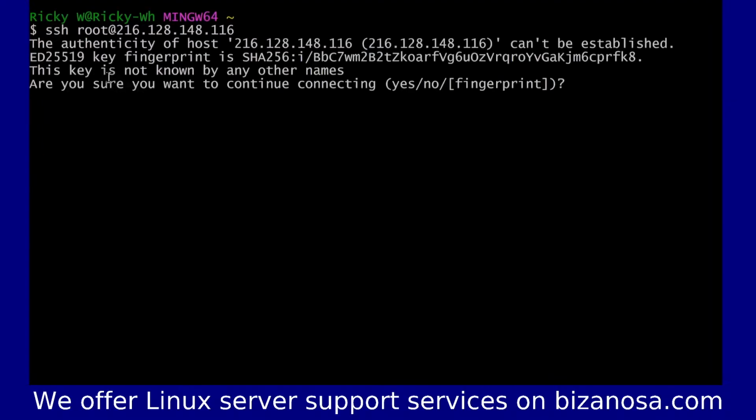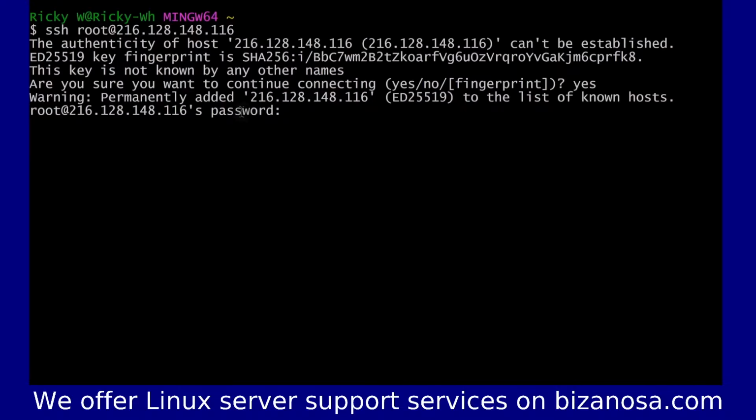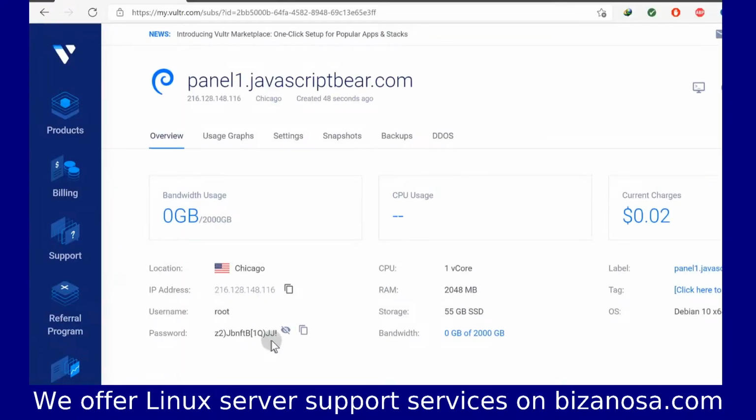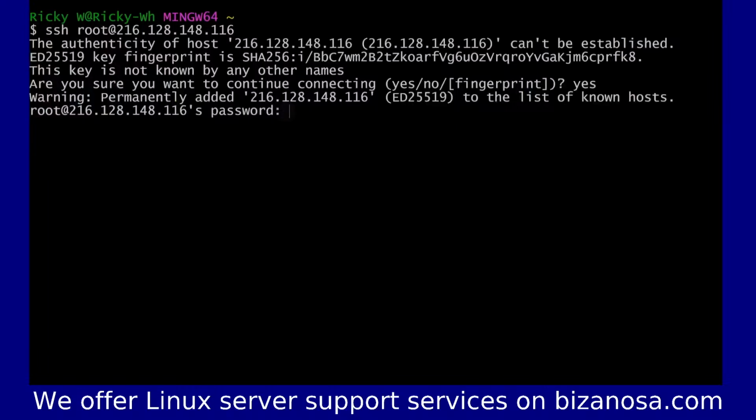It's going to ask me if I want to allow this server into my known hosts file. This is a new server, so I'm going to type yes, and then enter. This has been added to your hosts file, which means it is a known server, a known address. Then I'm going to go back and copy the root password. As I said, on Git Bash you can paste with Shift+Insert. You won't be able to see the password as you type it in or paste it in, but just press enter and you should be logged in.